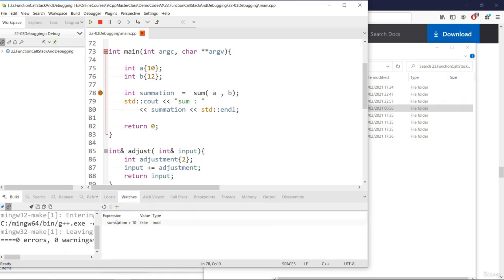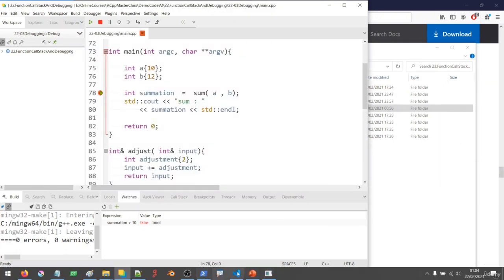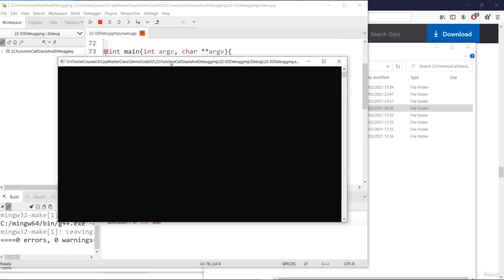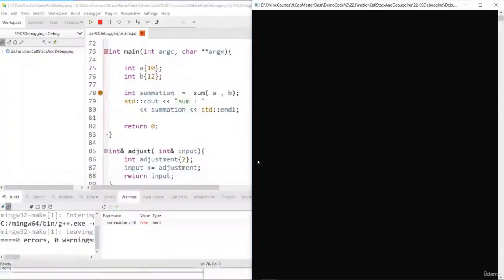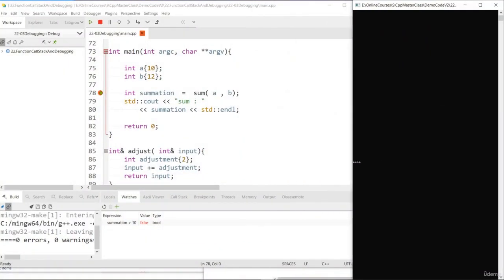I don't think I showed you the watch window here, but we can see that. Let's try and run again. We just hit next. Let's restart our debugging session by hitting this button here. This is going to bring up our window. And let's do that and really fix these windows a little bit.